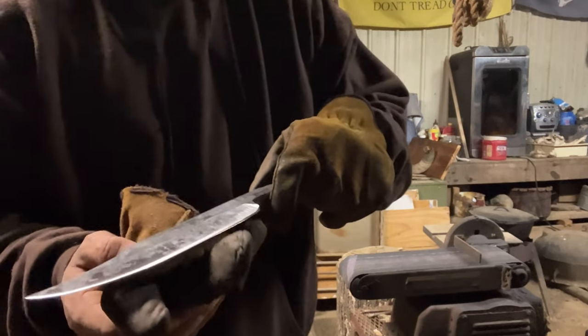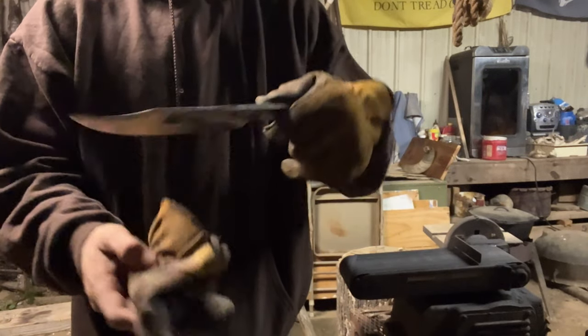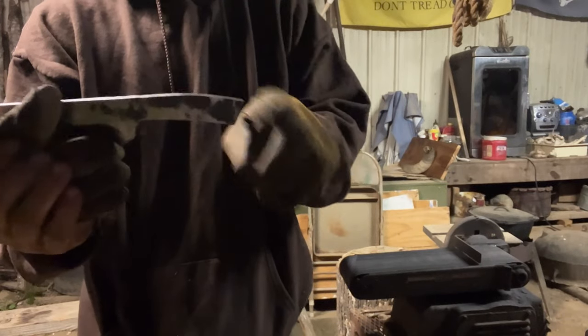I know I have to get it to light. I'll clean it up, polish it a little bit. But now I'm fixing to work on this back just a little bit back here.